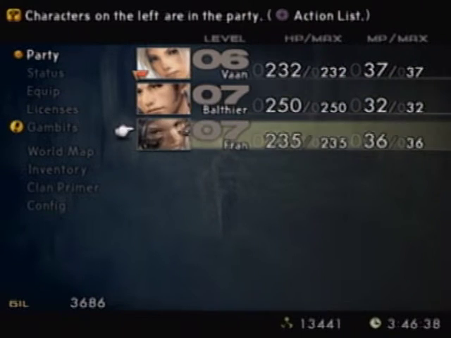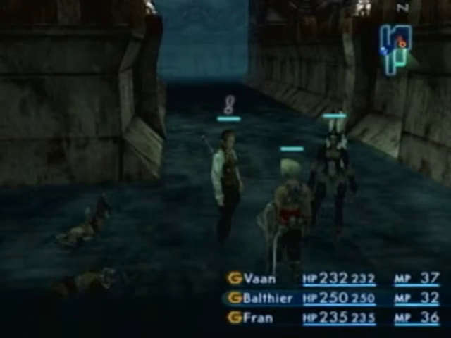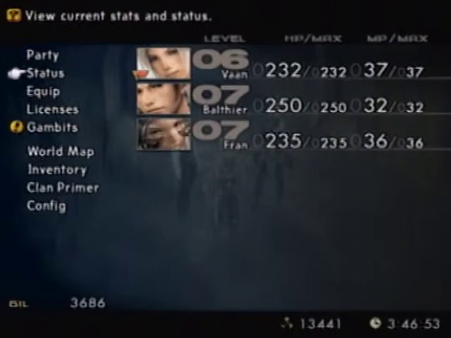But we'll have both here and there. The flag is for the leader. If you take out somebody that's the leader, it'll move on to somebody else. However, I'm going to have Vaan as the leader for right now.